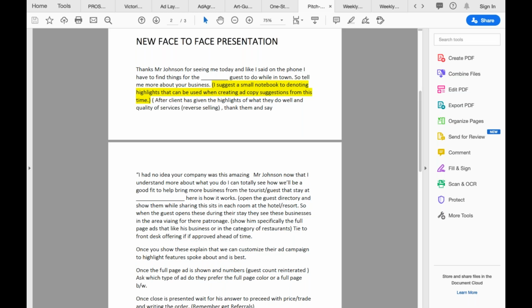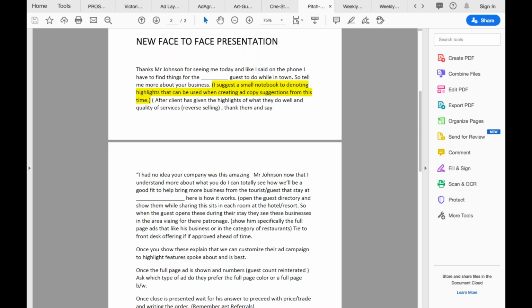Now, he doesn't know how he's going to get it. He doesn't realize that at the end of his presentation, I'm going to do my presentation and ask for money. He doesn't know that, but he's going to pitch me. So he tells me a story about his business. I'm like, oh, wow, I can't believe it. You guys are amazing. This is awesome, Mr. Johnson. I can totally understand how this would work really well with what we're doing.